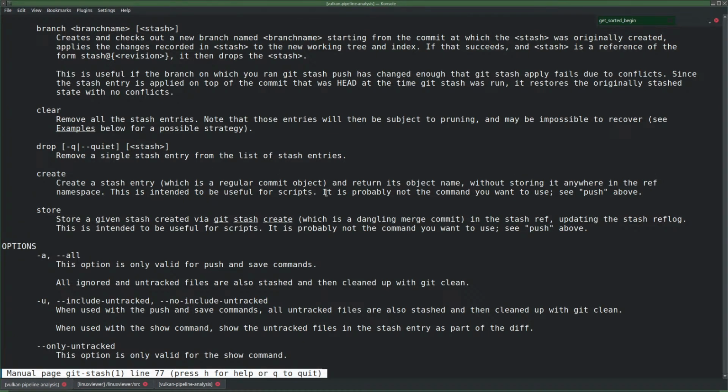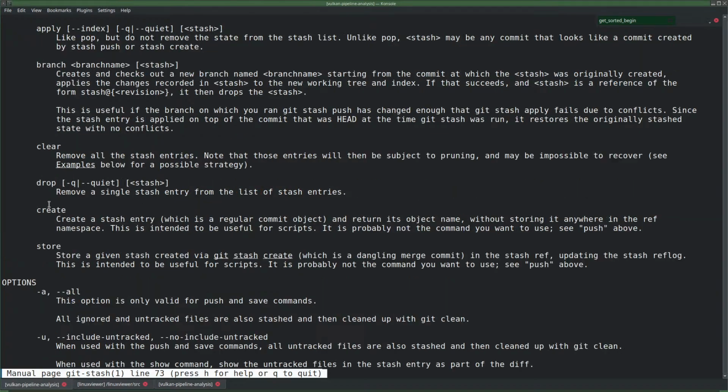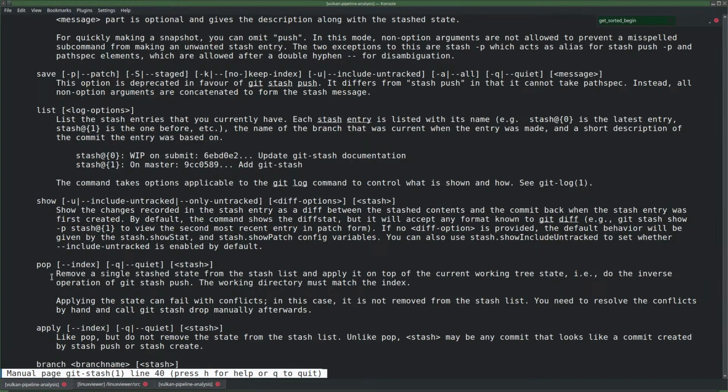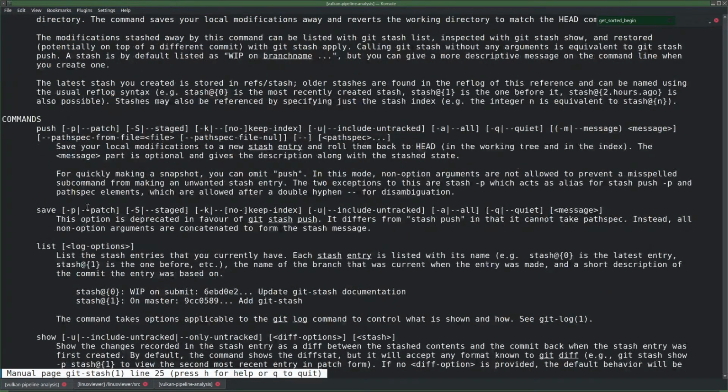It's intended to be used for scripts, blah blah blah. Let's not use that. So probably need save then here. Deprecated in favor of git stash push. Oh, we need push. Does push have a message? It does have a message. Okay, you have to explicitly use message.